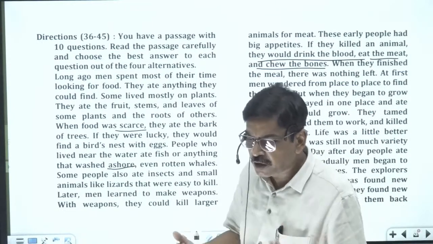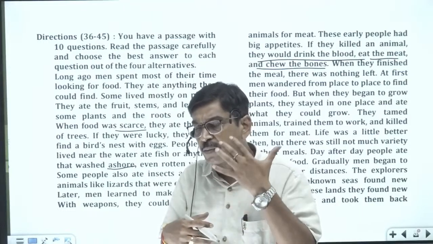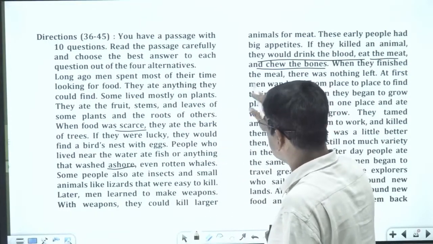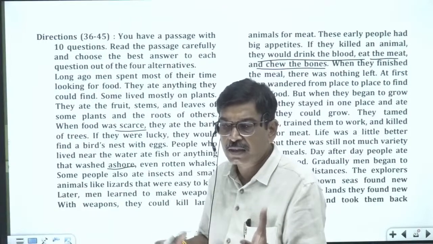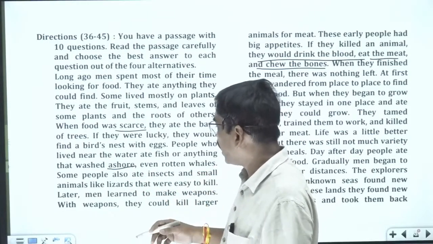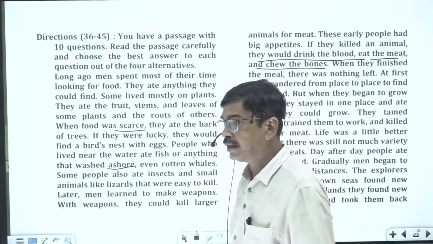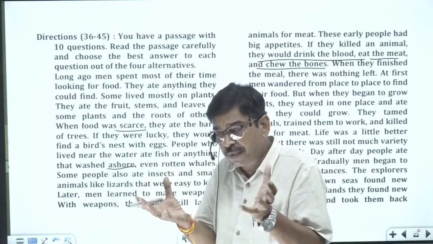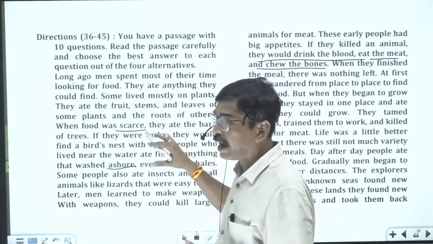So just think over, when man was not cultivated fully, not developed, what happens? A very barbarous life they were leading. And that's the important thing to show. So very simple. The passage is based on that. As for scarce, we all know that when food was scarce, it means very difficult to find, things in shortage, just like lacking. That is called scarce. Azure, vast azure, even rotten. Easy to kill. Later, men learned to make weapons. In that way, man learned how to build up weapons also. And with the help of the weapons, what happened is also reflected in the entire passage.